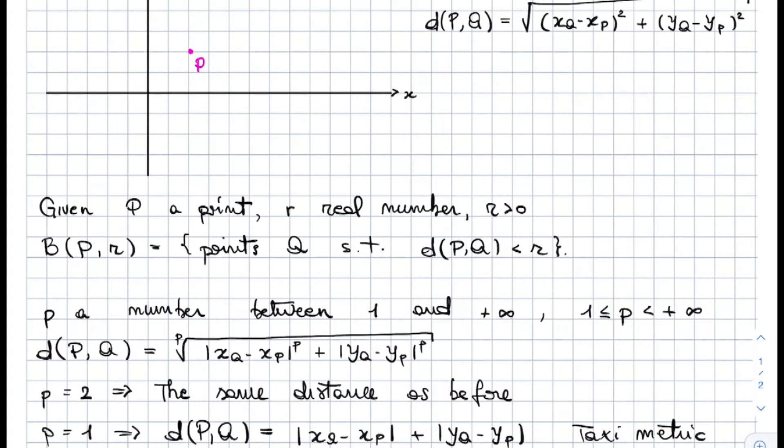Now, I'm claiming that this formula here actually defines a distance, but this is far from being trivial, at least when you take p different from 1 and p different from 2. The hard part is to prove the triangle inequality, which requires a very important inequality called the Minkowski inequality. You will have the chance in the exercises to work with this distance and to try and prove that it is actually a distance.